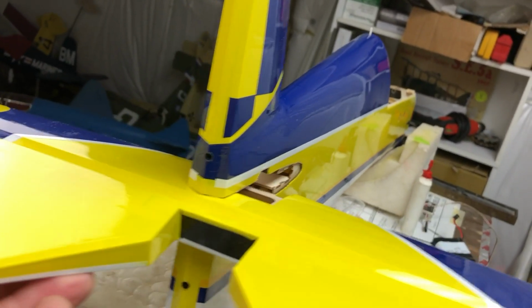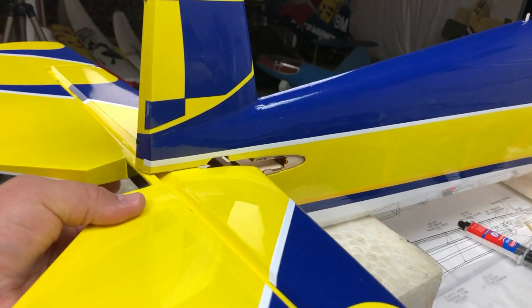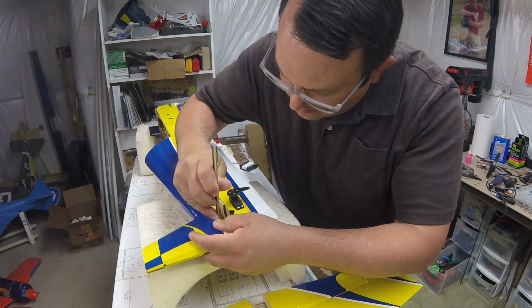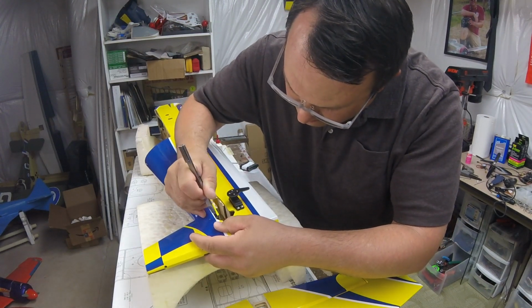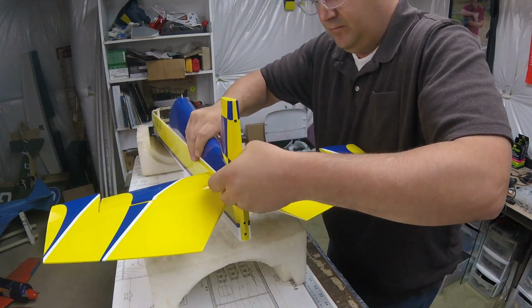Again, I'm going to be using 5-minute epoxy on this, mostly because everything keys together anyway. There is clearly some carbon fiber, or what looks like carbon fiber material, that helps to make this elevator sturdy. So I'm not too terribly worried about the glue letting go. I think I'll have a structural failure before I have a glue failure in this point. So again, if you feel so inclined, you can use 15 or 30-minute epoxy. That's your prerogative. It will hold stronger for sure if you use the longer cure times. But I again have found that 5-minute epoxy works just fine.